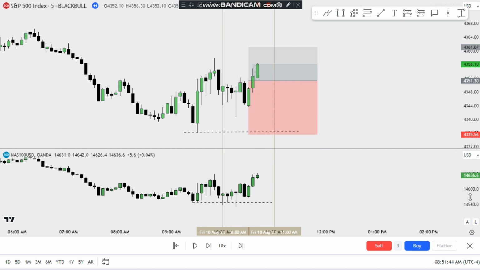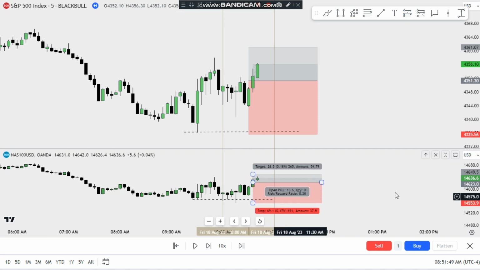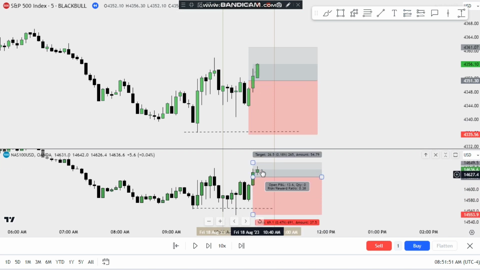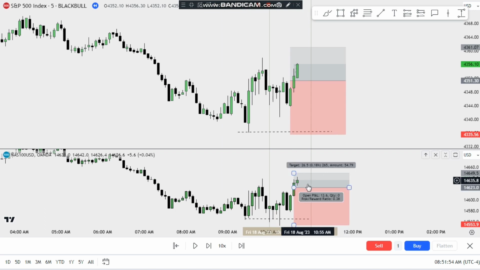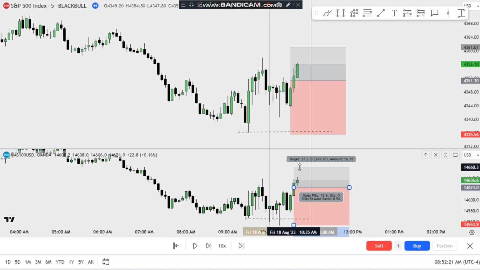You can see that the target is smaller than the stop loss, so there is big risk in that one. Now if you enter into this one, this will be your entry point and your stop loss will be here. So in this one the stop loss is comparatively tighter, so I will prefer an entry here. And in this case the handles are a bit different. If you enter around 1420, you can target 40 handles. You should target 40 handles in the case of the S&P 500. So 1420, and you will set the target of 1460. The target will be here.